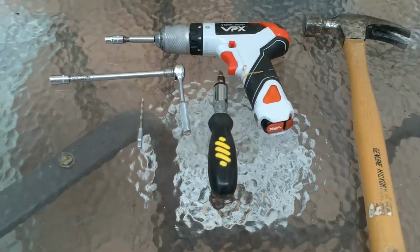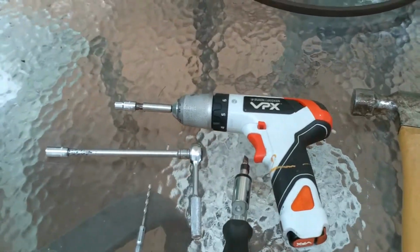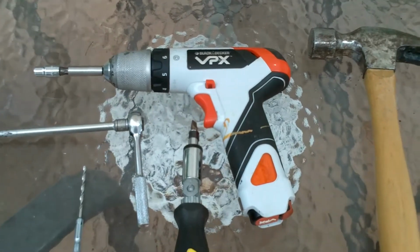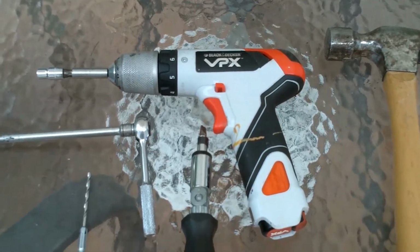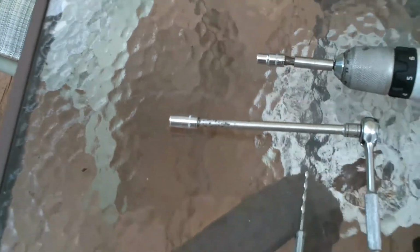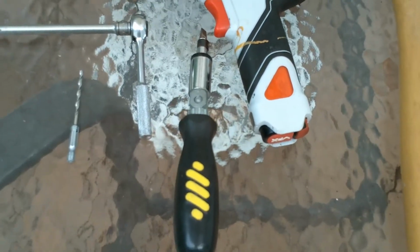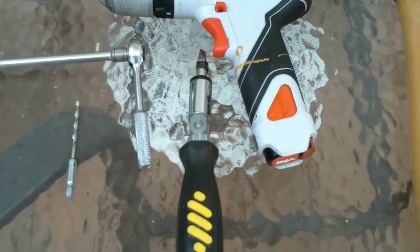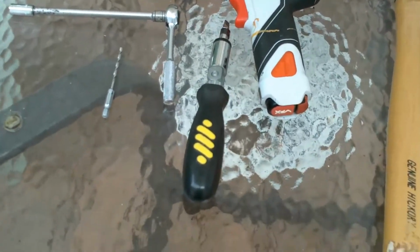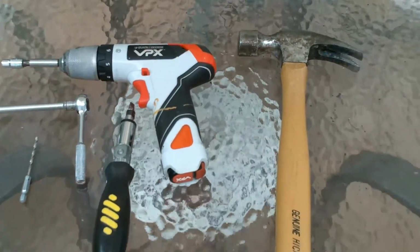This is the set of tools that was required to do the entire job. A hammer, a battery-powered screwdriver, although I have 3 batteries and I had to charge 2 of them. A 1/4-inch socket, a 5/16 inch socket, a drill bit, and a ratcheting screwdriver. 2x4s were used to brace the gutter while I was working on the fascia board. They were just propped up against it using some clamps to hold them together. That's the entire set of tools required to do the entire job.